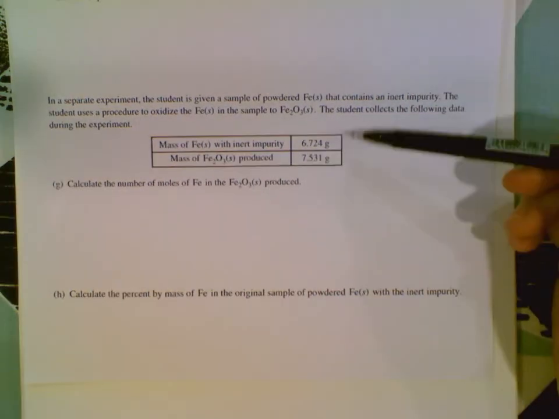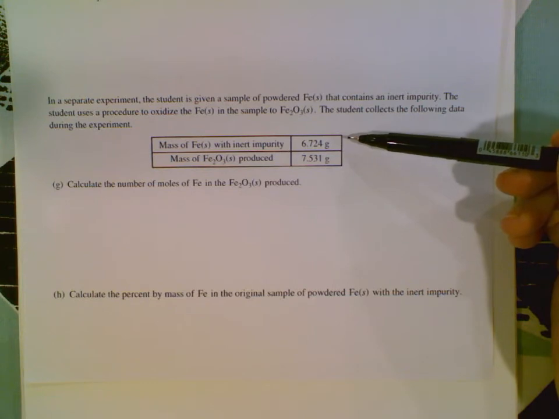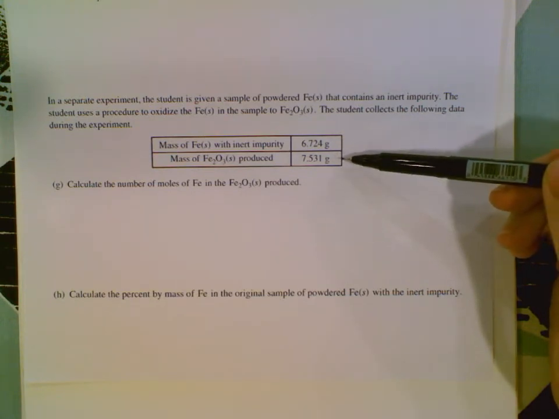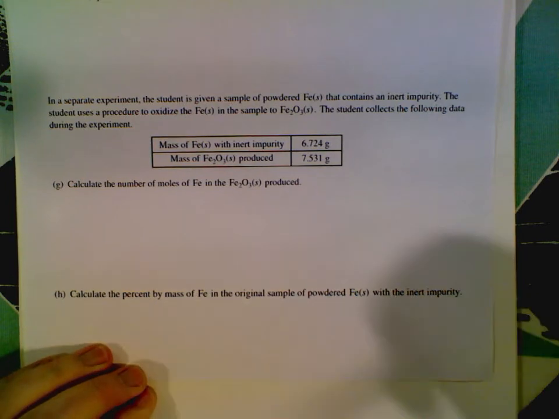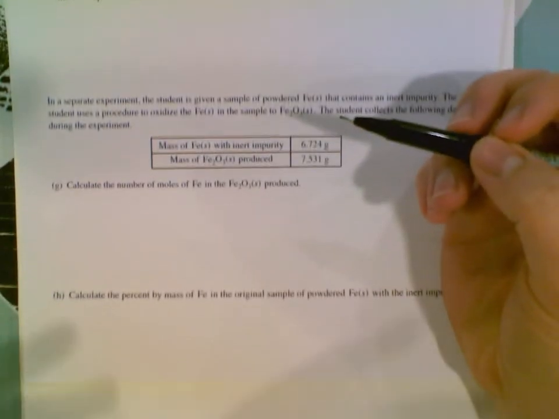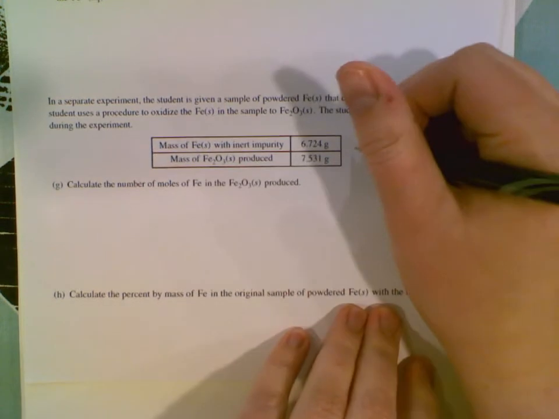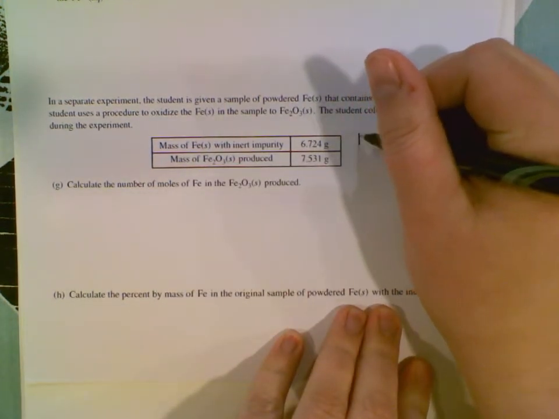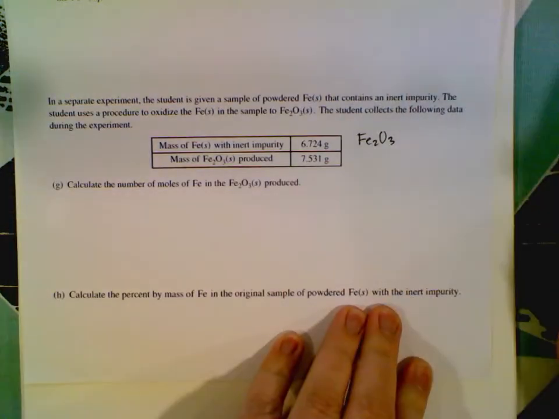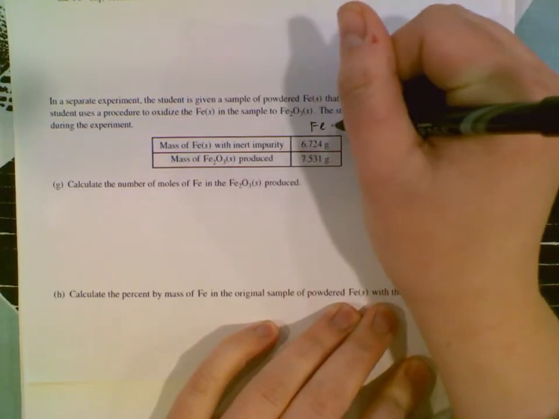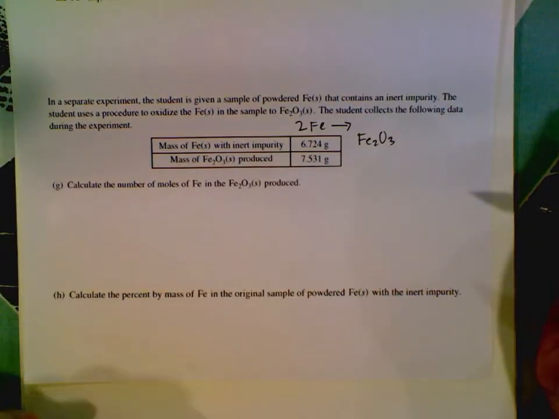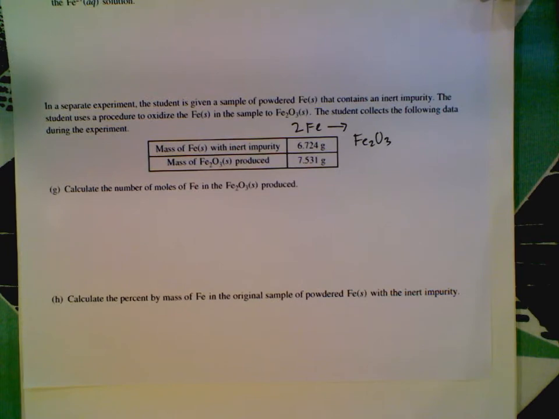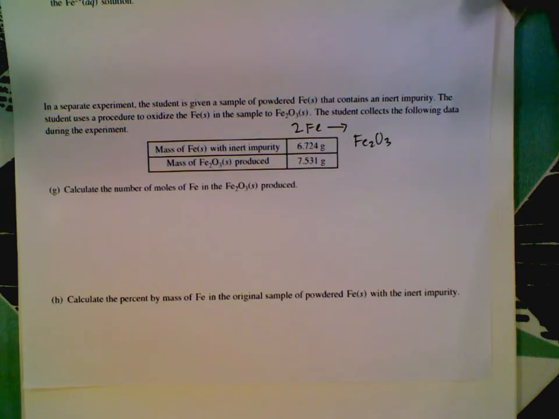So you have the mass of the iron with this impurity, and then they heated it up, and then they produce this much of the Fe2O3. So it says to calculate the number of moles of Fe in the Fe2O3 produced. So there isn't an equation here, and it might freak you out a little bit, but what you need to remember is that if you look at Fe2O3 and you start with that from pure iron, you are going to need 2 Fe's to make that happen. So when I talk about my stoichiometry in this situation, it is just going to be a 2-to-1 mole ratio.